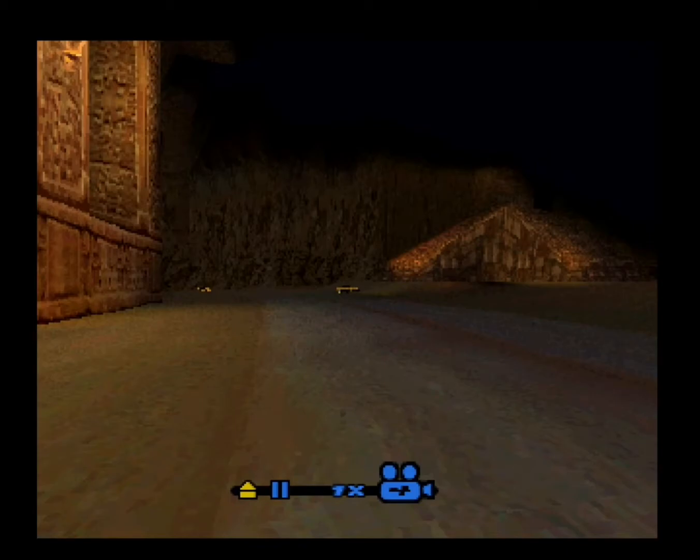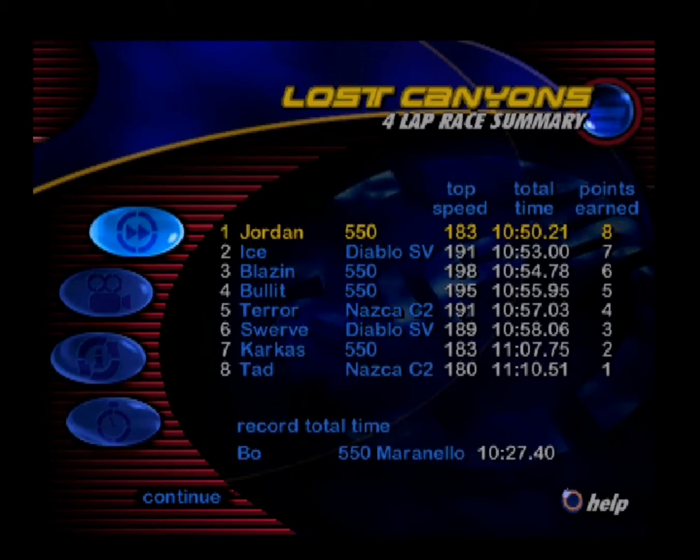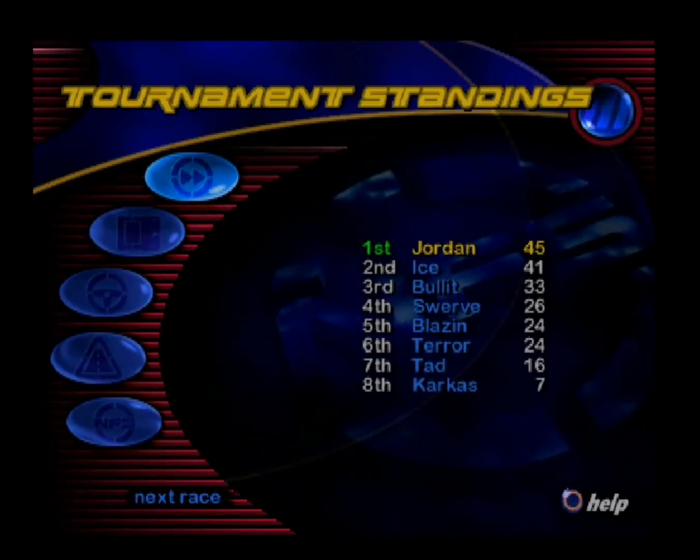Okay, I think that should do it for the thumbnail shots. But anyways, Lost Canyons is complete. And we now have just 2 races left. And so, there we go. Heading into the final 2 races, I have a 4-point lead over Ice. Bullet by now has pretty much dropped out of contention in terms of being a championship contender. Swerve is still 4th, and we do have a tie for 5th between Terror and Blazin. Tad is still very much holding on to 7th position, and Carcass is still in last.